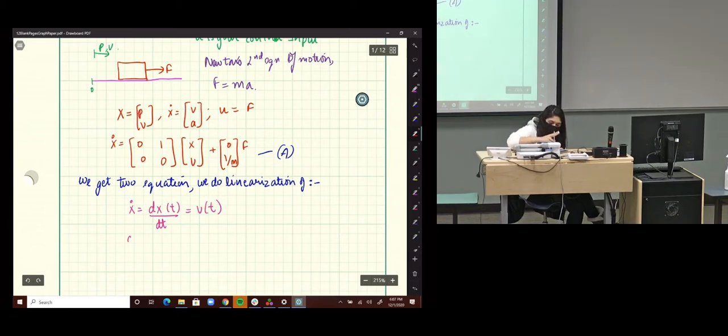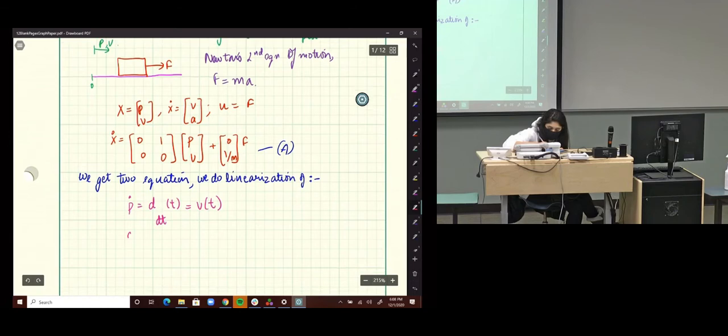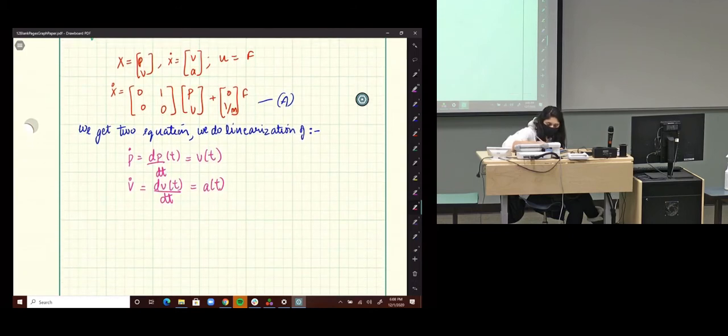So this is p, and this is p dot, which is dp by dt, and then your v dot is dv by dt, which is the acceleration, which in this case equals f by m.